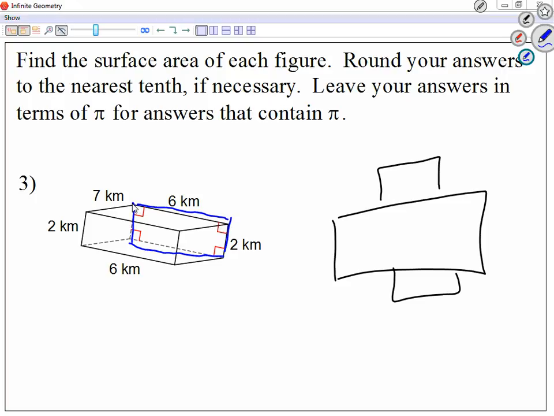So now, for the big rectangle, I have to do the perimeter of the blue rectangle. Add all the sides. 6, 2, 6, and 2. How much is that? 16. Right? The perimeter is 16. I added all 4 sides. I had different numbers, so I couldn't just multiply. 16 times what? 7. Right? The number that has nothing to do with the rectangle. Now, how much is 16 times 7? 112. So the area of the big rectangle is 112. Now, the area of the small rectangles, in our case, the blue rectangle, what's the area of the blue rectangle?